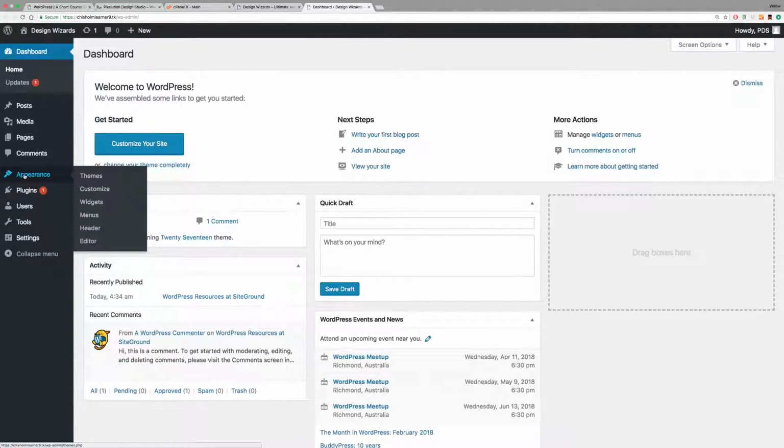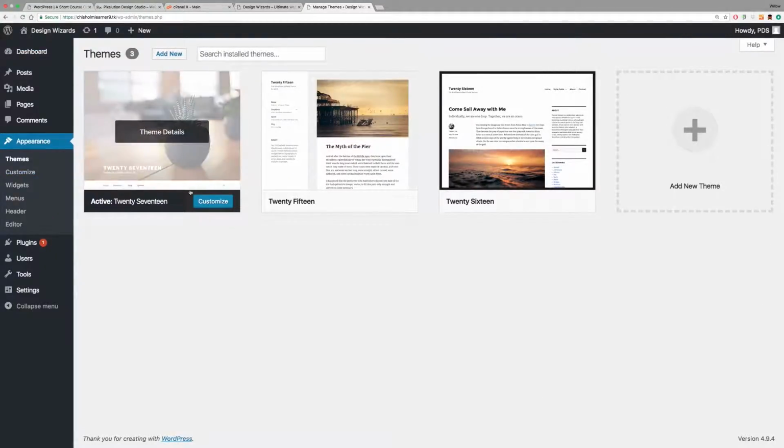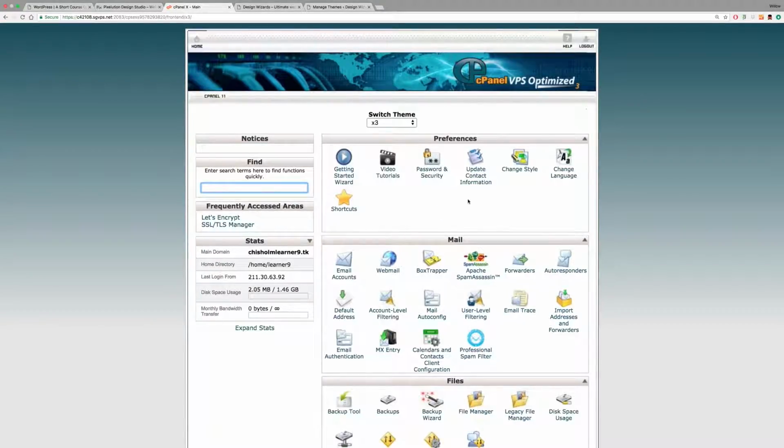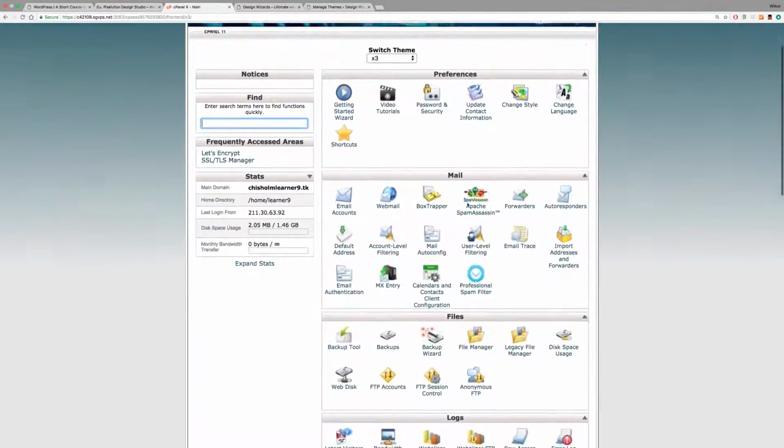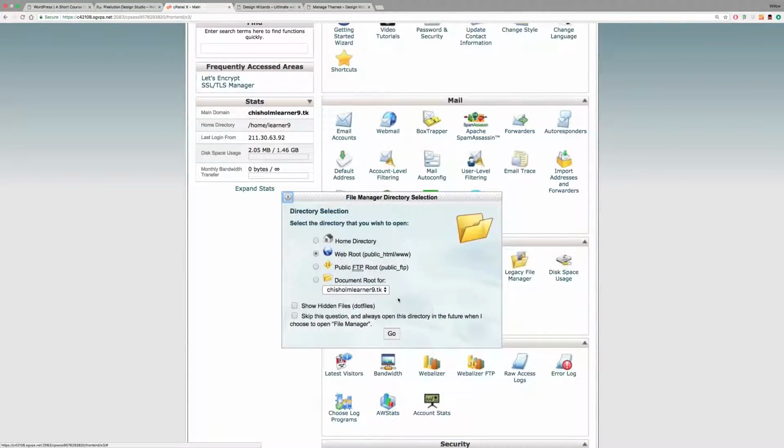Now, as we discussed in class, you can go to Appearance, Themes and upload your installation of Oshine through here. And there's nothing wrong with doing that. It just means that it takes a bit of time, and sometimes what happens is, because this is technically a web page that we're looking at right now, it can time out, and depending on some of your server settings, we don't want things like that happening. So we're going to skip this interface and we're going to upload the files manually. Now to do that, I need to find my file manager on my cPanel.